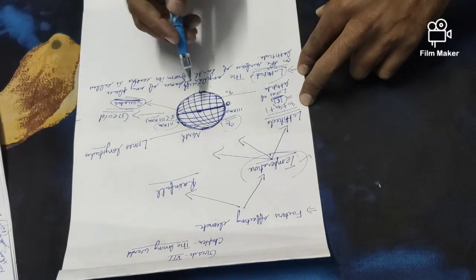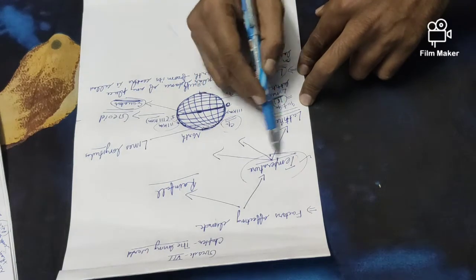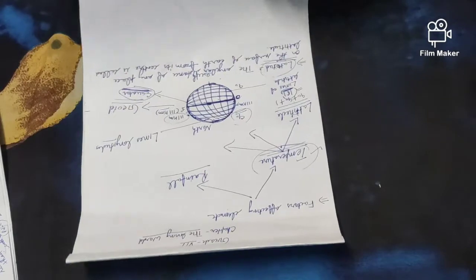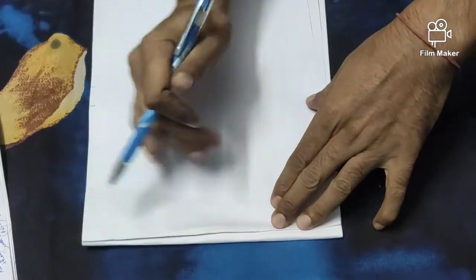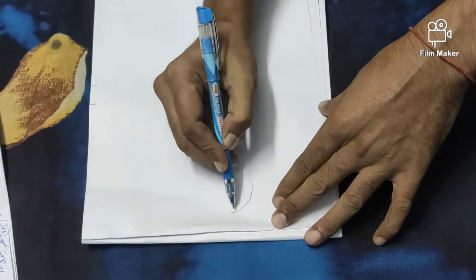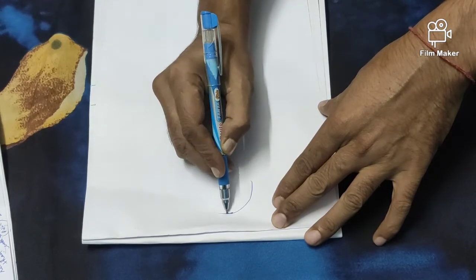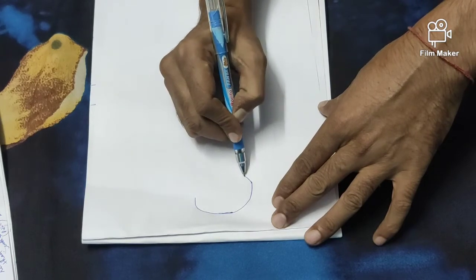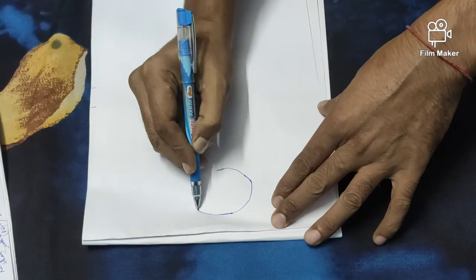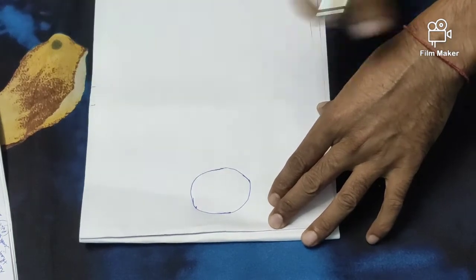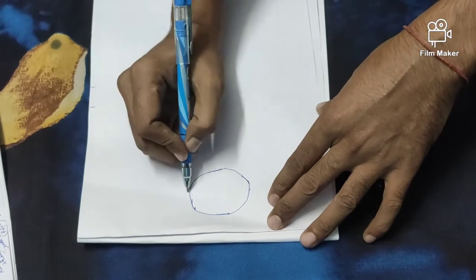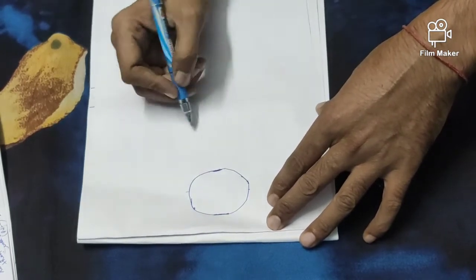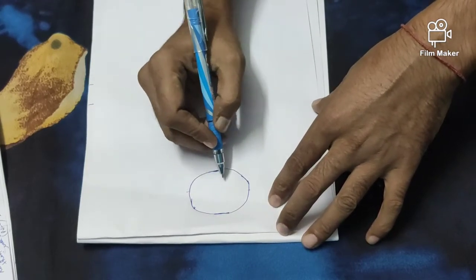Okay, now we will discuss how these lines of latitude affect the temperature of a particular place. Suppose you know that from up and below the Earth is a little bit flattened and bulges out from the sides. Suppose this is the shape of the Earth, it looks like the shape of an orange, bulges out from the sides and flattened from up and down. This shape is called geoid shape. Suppose this is your equator.